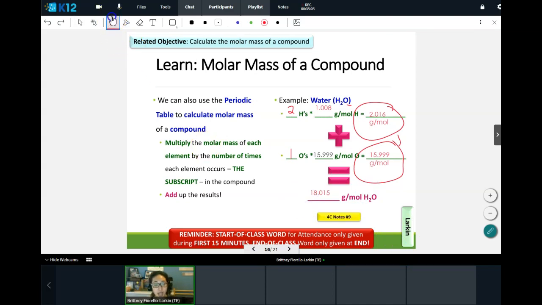So again, this means that if I have 18 grams of water, which is like 2 tablespoons of water, that means I'm looking at a mole of water, which means I'm looking at 6.02 times 10 to the 23rd molecules of water. So if that's how much water you have in your cup, that's how many molecules you have. This is the answer to number 9. You do not need to include units because units were included in the question. So only write the number. Make sure you include the decimals correctly. Otherwise, the computer will mark it as incorrect.